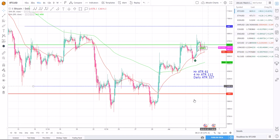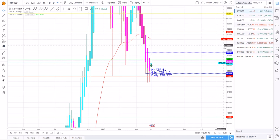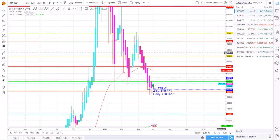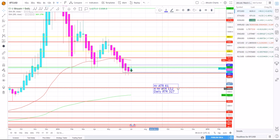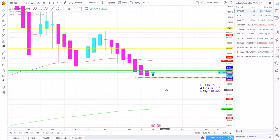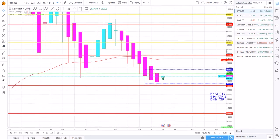All right, so let's start always with Bitcoin. So start out on our weekly charts. On our weekly charts, things are pretty much the same as before, which means that it's going down on a longer term basis on a weekly level. So if you look at the weeklies here, this is our first blue candle up. The encouraging part is that last week we didn't create a new lower low. And now we have a higher low and a higher high on a weekly basis. So that's looking pretty good.